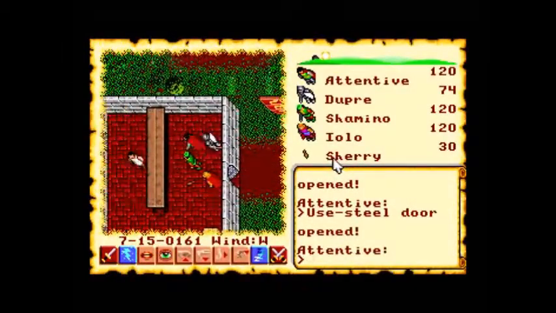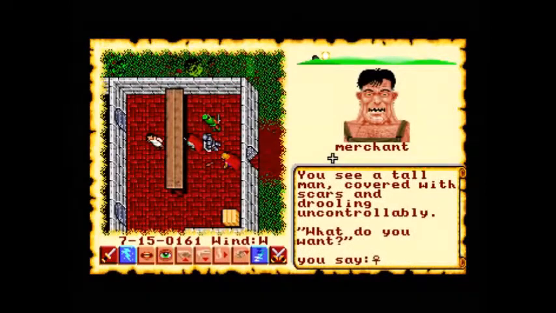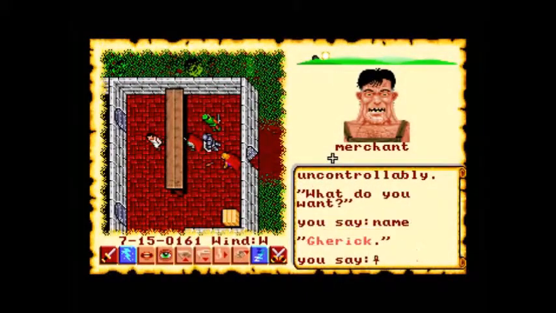And this looks like an armory, so let's speak to this gentleman. You see a tall man covered with scars and drooling uncontrollably. What do you want? What's your name, sir? Garrick. Ah, Garrick. He was the one that we're supposed to ask about making the magic shield to join the order.